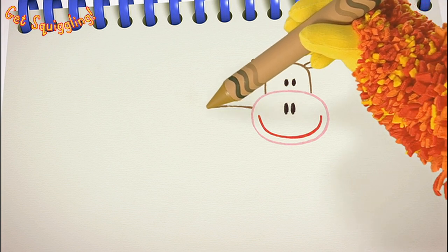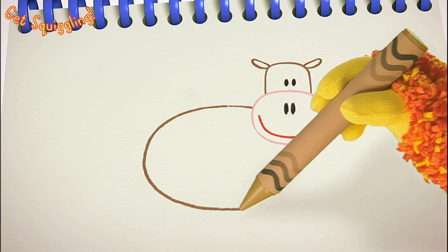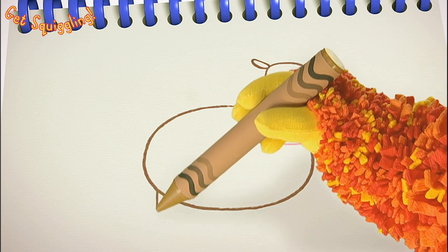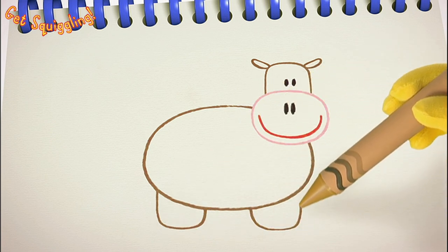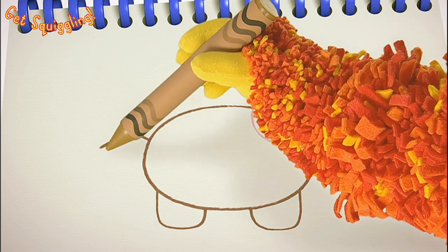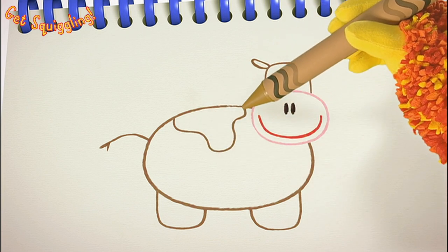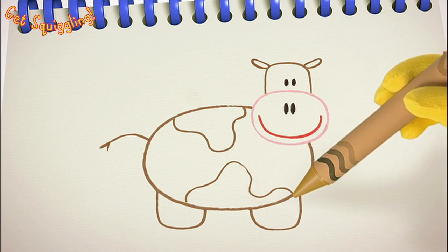Let's squiggle another round line to make our cow's body. Round and round. There. Some legs. And a little curved tail. Last of all, let's add some wiggly cow patterns. Wiggly, wiggly. And there's our cow.